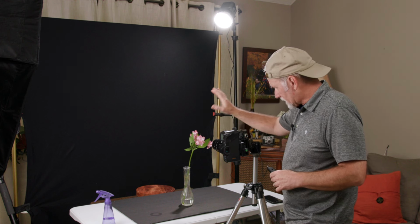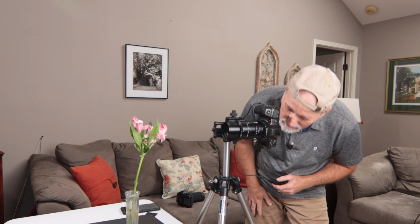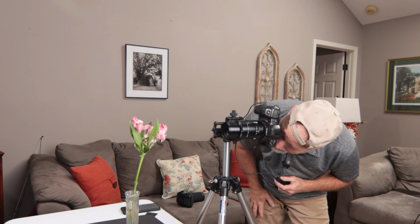All right, got another shot here. I've taken just one stem out, so we'll have it against black, and there won't be so much stuff behind it. But we're really in so close, I don't think you'll be able to tell what's behind it anyway. But I am aiming it. I have been turning everything facing toward the softbox, but this time I'm turning away a little bit, and I'm gonna let that backlight kind of shoot through the petals, give us a little bit of depth that way. So we are with the Minolta first.